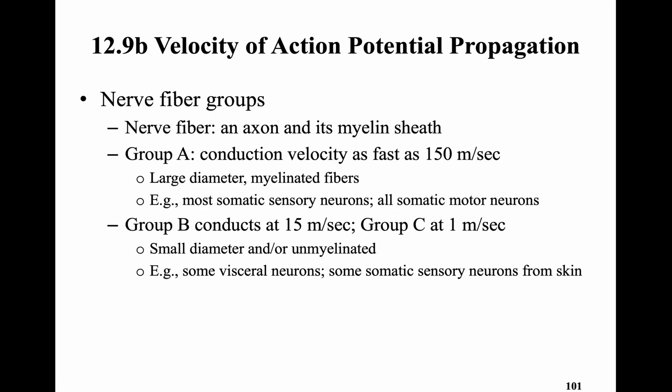Next slide. Now, the next few slides talk about the same concept, but they give you numbers. I don't want you to worry about the numbers. What I want you to understand is that you need to have both of them to make it the fastest. If you have a thicker fiber or a thicker axon, and if it's myelinated, it's of course going to be the fastest. Okay, moving on.